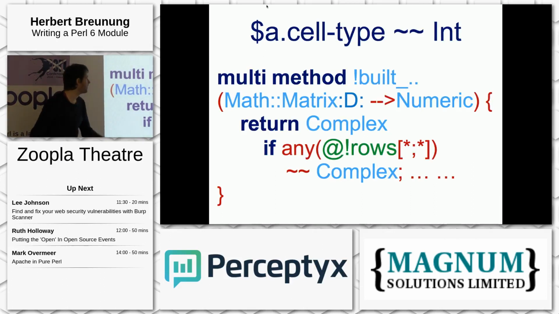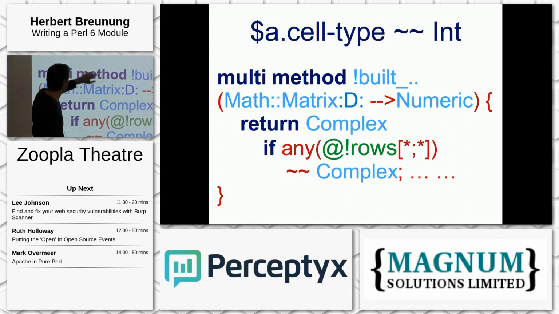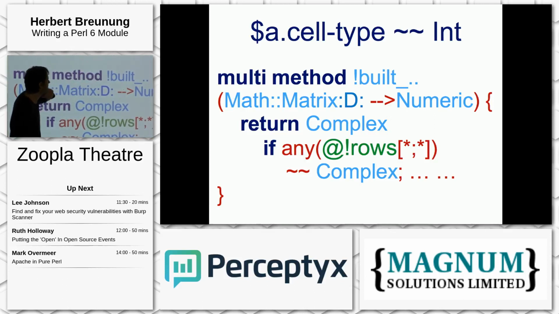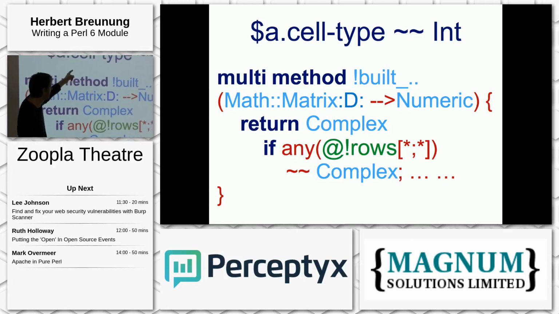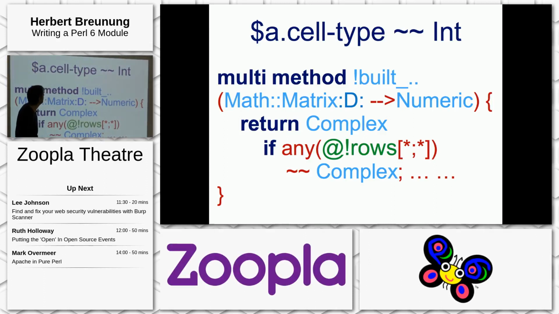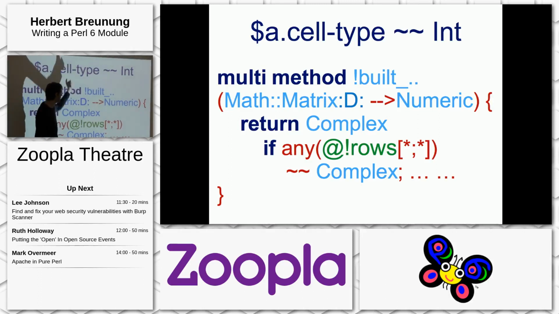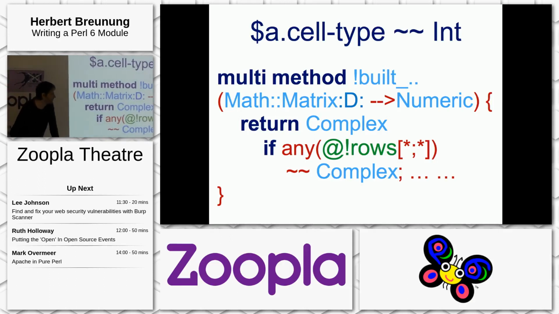Yeah, and while we are on it, I just recently renamed the method because I think it's clearer: cell type. This is also one of the good things, which gives you a type object of the widest cell, and then you can also smart match. Also, I mean, int. So when you want to know if all cells are int and nothing wider, you smart match cell type against int, and you get no bad surprises.